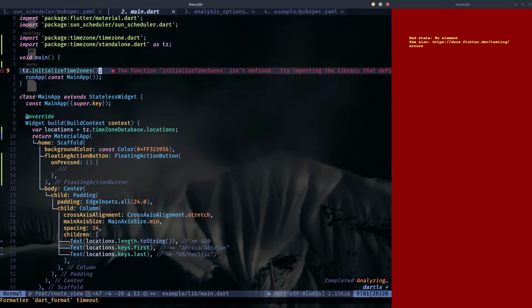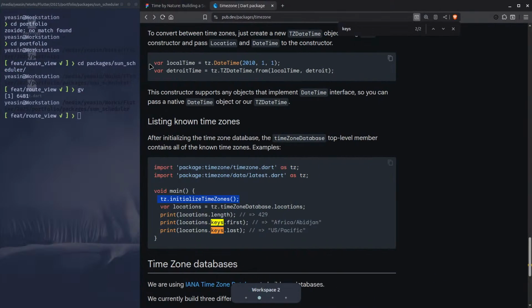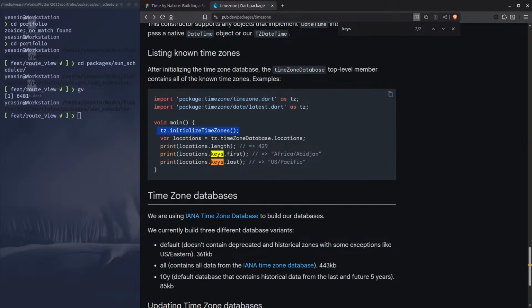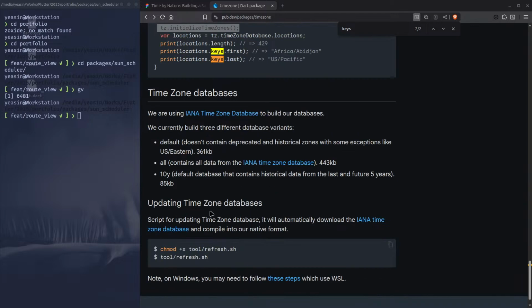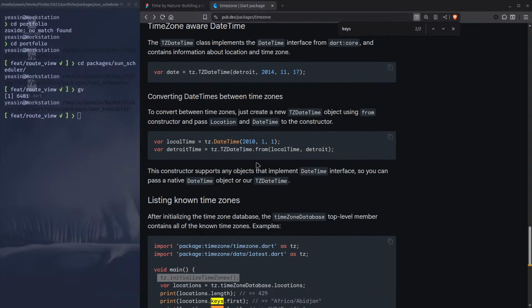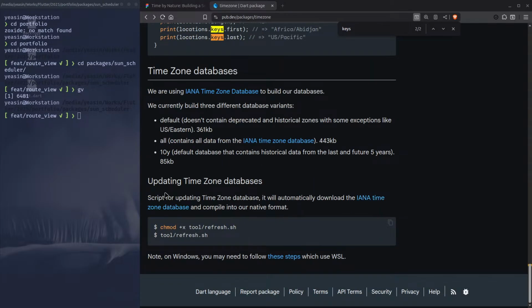It says it doesn't define. Hold on. What happened with the documentation? Based on their documentation, it should initialize.